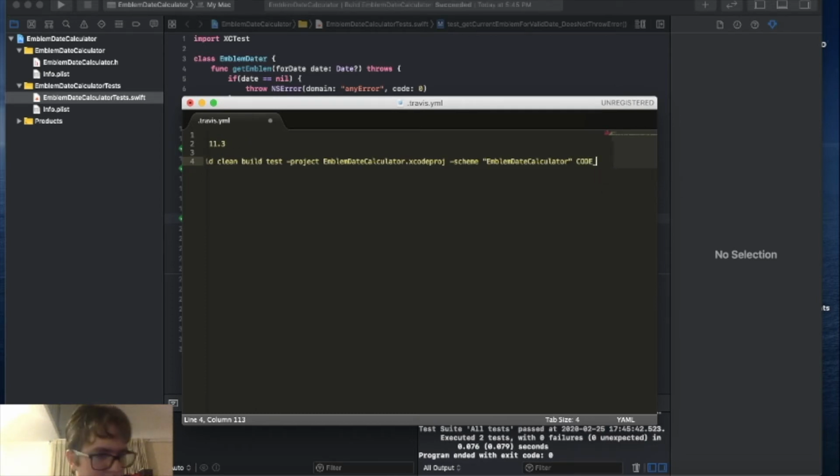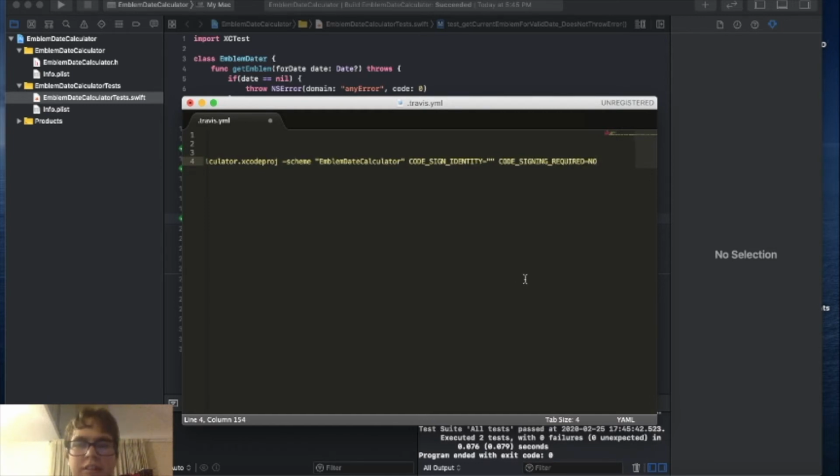So it's CODE_SIGN_IDENTITY, and I'm going to put it blank because we don't need it, and we also need to do CODE_SIGNING_REQUIRED, and we don't need this.